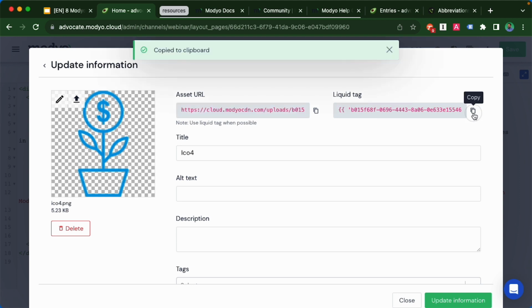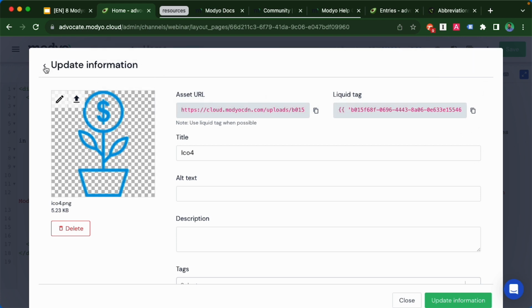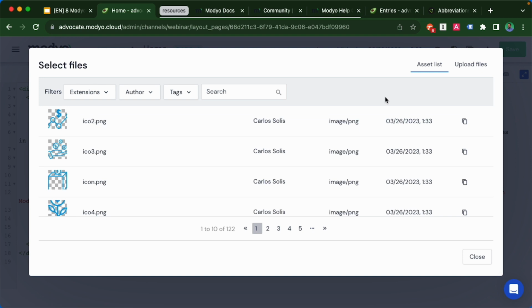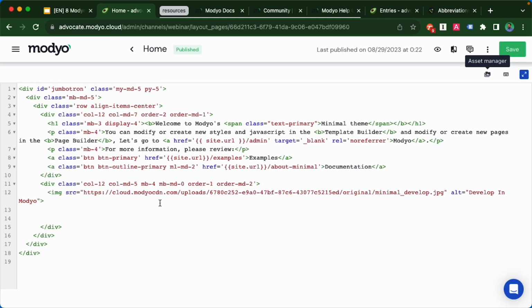And let's copy this one. The liquid tag is easier, and in some cases is recommended because we can use a dynamic way to include it. So let me show you. Let's close it, and I just copy this liquid code. In this case, what we have is the code for this image and a message saying this is an asset image.